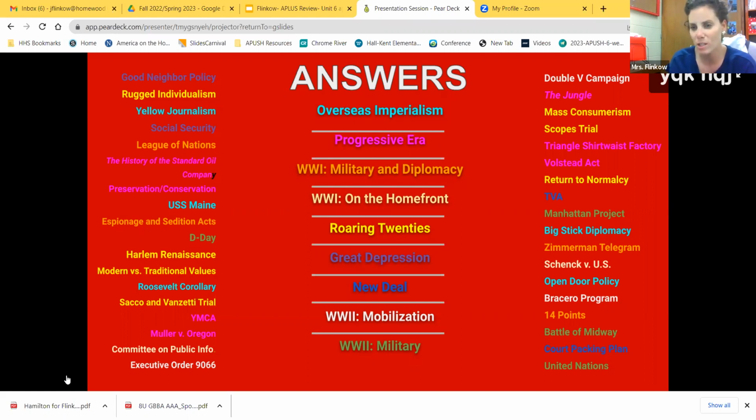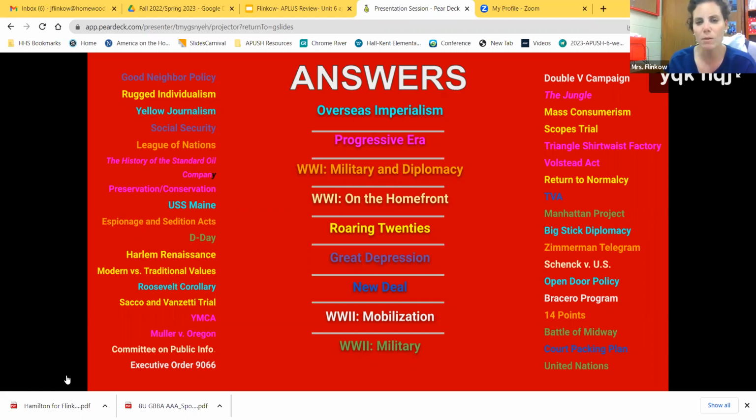The Jungle, that's probably the most notable one. Upton Sinclair, when he writes about the meatpacking industry, was actually writing to depict the harsh work conditions, but what came out of that was the need for restrictions on food and drug. This is how the FDA came about, the Food and Drug Administration. And then you're going to have things like the Triangle Shirtwaist Factory too.